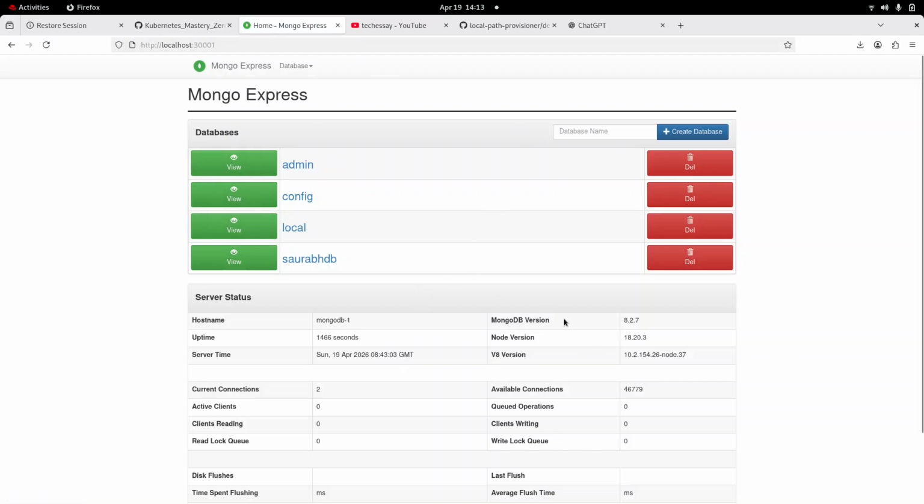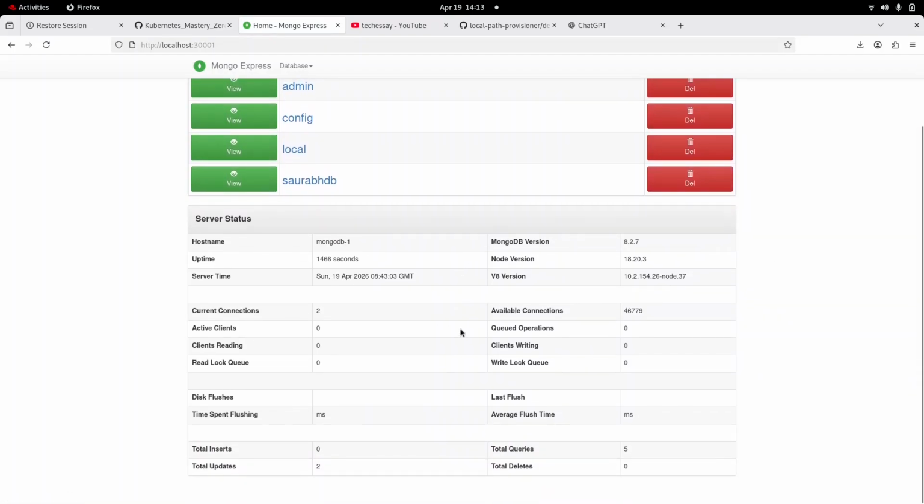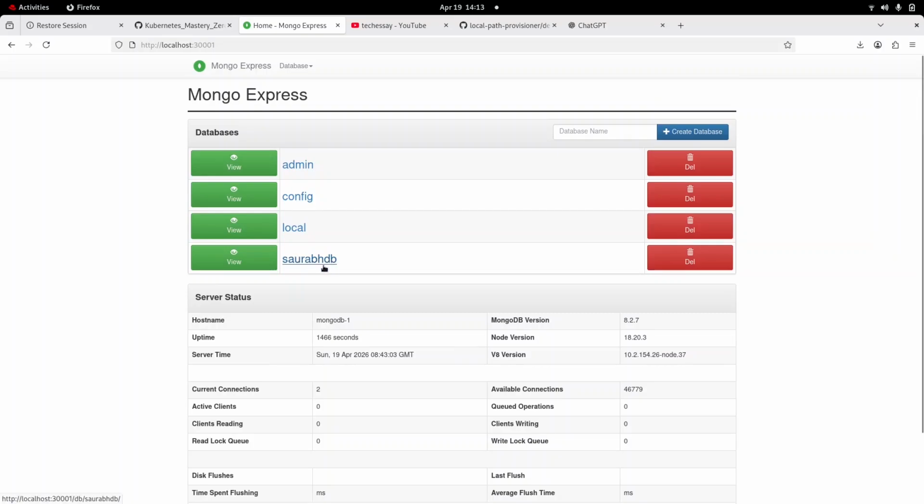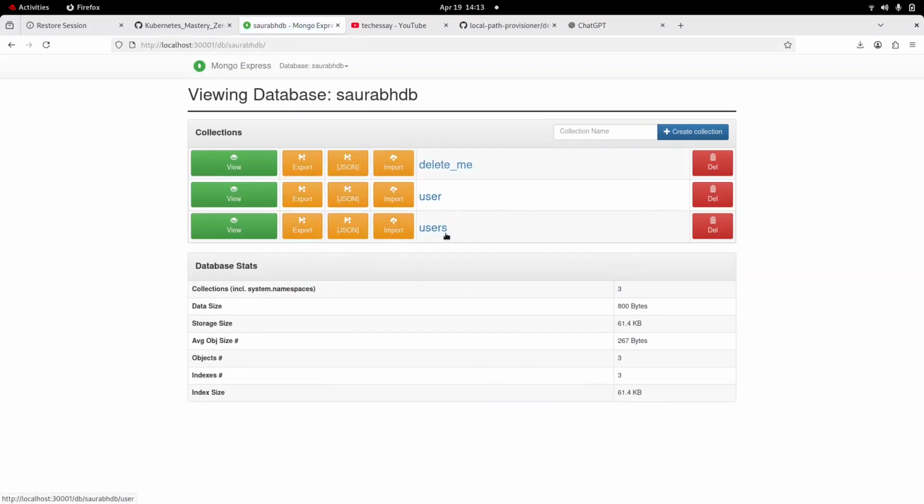Our MongoDB is currently working fine, but we have to implement multiple things to make it production ready.